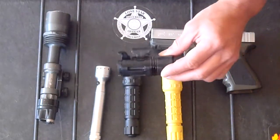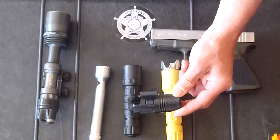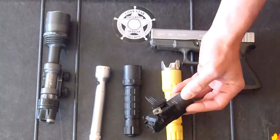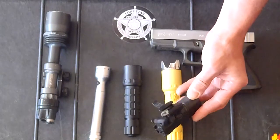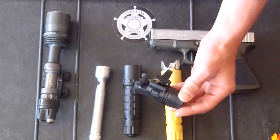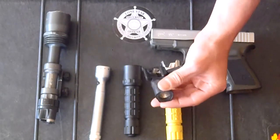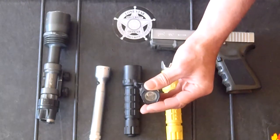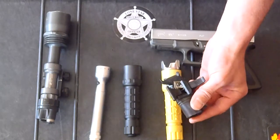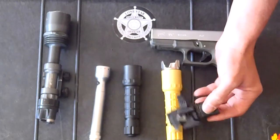This is a Blackhawk Xiphos light. It's a really super bright light. I think this one's right around 125 lumens. But it has a nice strobe feature, which even in low light or complete darkness situations, is really beneficial to have as an extra advantage. I'm not going to turn it on and point it at the camera, because that would just be mean and it would probably blow out the sensors in my camera. This light is commonly brighter than the headlights on your car.